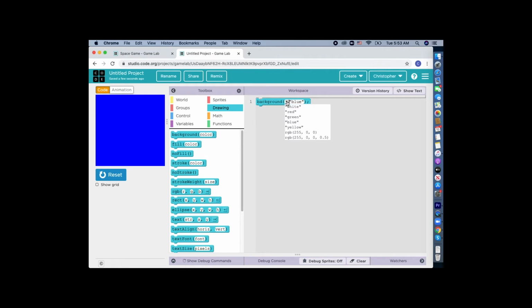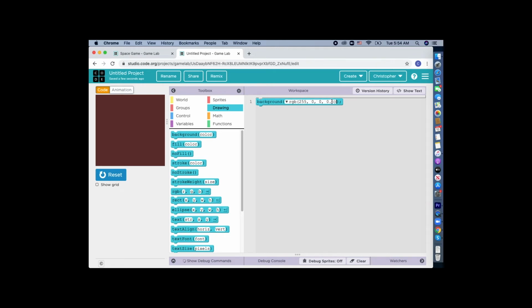So we can select from a few of these pre-existing colors: red, blue, yellow, etc. But down here, you'll also have an option for RGB, which stands for red, green, blue. That's where you can customize your color a little bit more. It goes up to 255. Say you want something that's mostly red, so we make that value maybe 100, but you want a little bit of green and a little bit of blue in there. Let's see what that color looks like. This way you can play around with these numbers and customize your color as you would like for a given background.